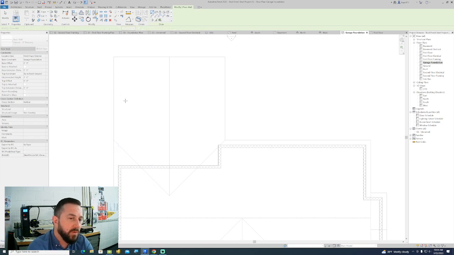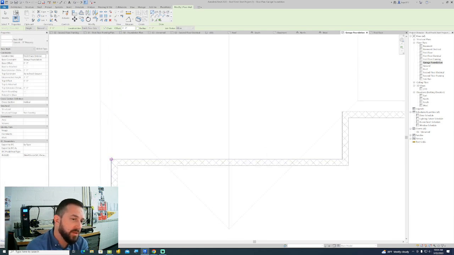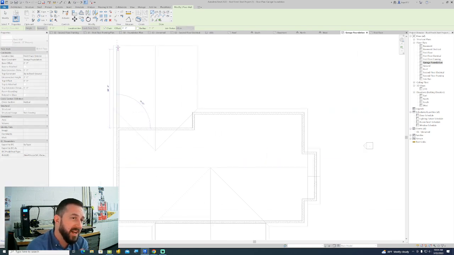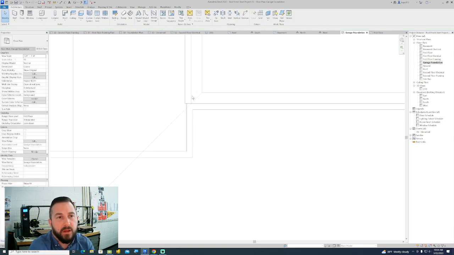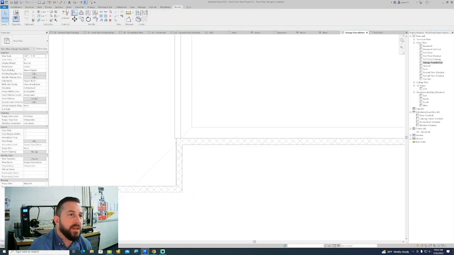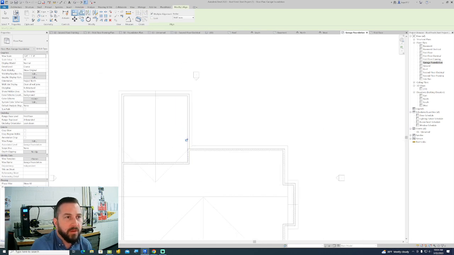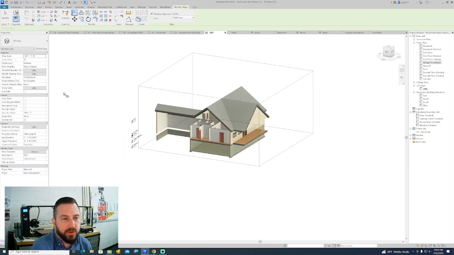I think you remember that the left side of this wall was completely flush, and you kind of know roughly where that roof is going to go. So just go ahead and build this out kind of underneath the roof. Come back into the house, right in here. One thing you can do, you can use your align tool, so you can line up the inside face of this foundation wall with the inside face of this wall. We'll go back to 3D and we'll have to correct some stuff in 3D.